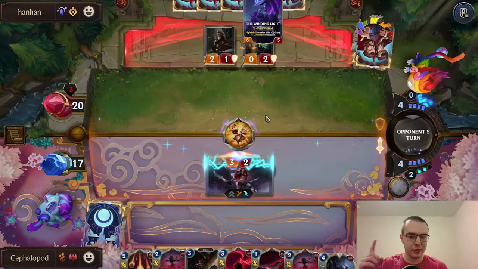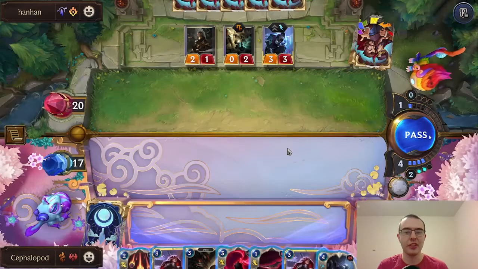But if you think about that statement for 1 second, you would realize that, wait a minute, Winding Light is one of the best cards in their deck. Why would they discard a Winding Light? Answer is second Winding Light. They have a second Winding Light in their hand at 1,000,000%.